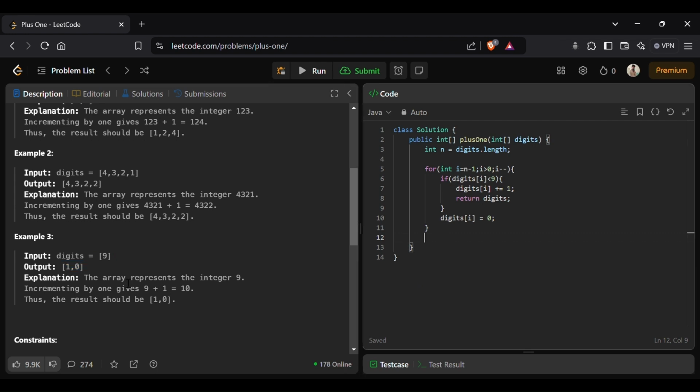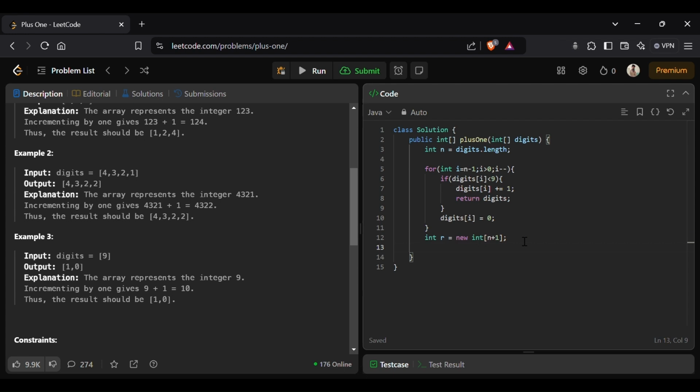Whenever this situation comes, I will create and define an array, int r, and the length of the array should be n plus 1. N is my length of the array, which is 1, but the output length is 2, so I will get the length of the array as 2.